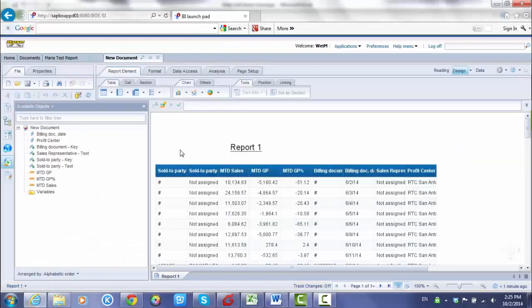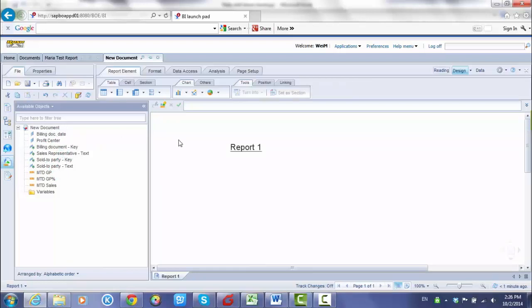So I'm going to change this table. To make it convenient to operate, I'll just delete them all and drag the objects that I need from the available objects list. And also, I don't need the title here. I'm going to add another title later on.